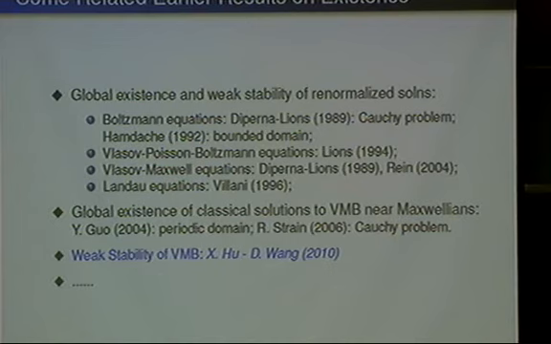And we also have some weak stability results for this one. Because they didn't prove this weak stability. The weak stability they have for other equations, but because of this Lorentz force, it was open for a while. So we tried that and we proved the weak stability, but unfortunately the existence is still open. Okay, so the existence for the Vlasov-Maxwell-Boltzmann equation is still open. But we prove the weak stability.